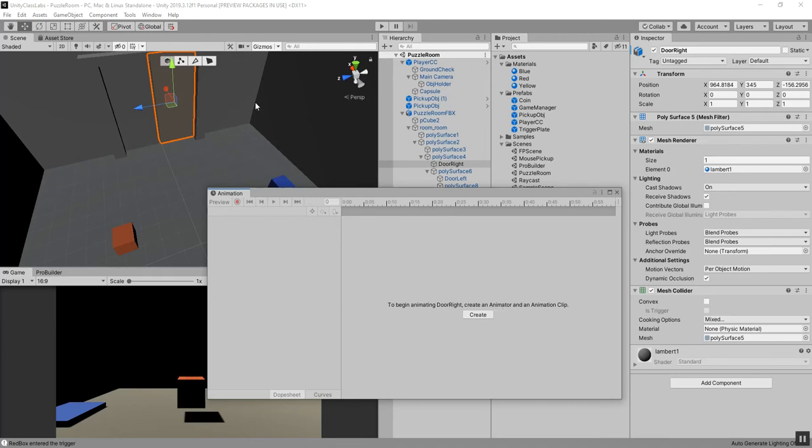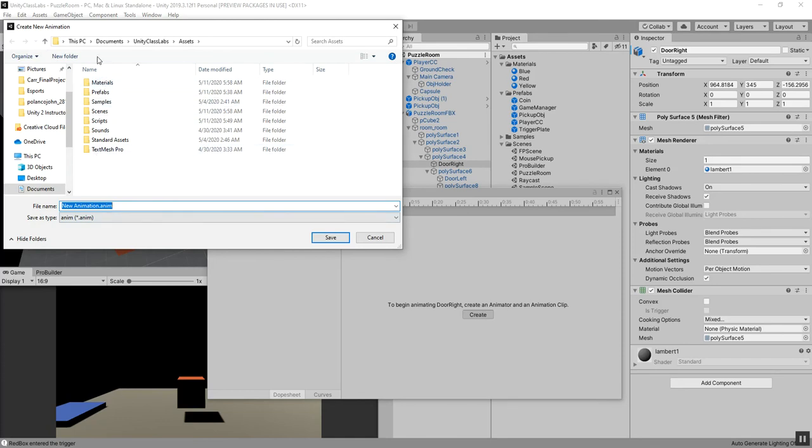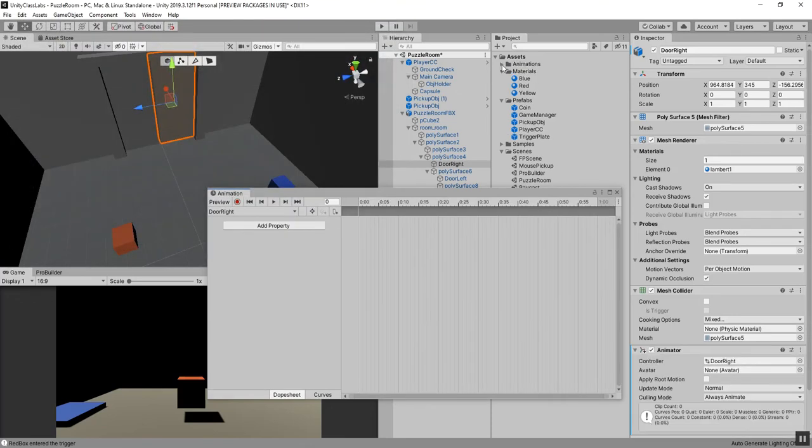And by following this workflow, you can easily create those components just by selecting it, opening the animation window, and then hitting create. And it opens up this timeline here. So we're going to create that, and I'll create a new folder within our project and call it animations. And I'll put it inside of that folder, and I'll call this animation door right. So we'll save it inside of that animations folder as door right, and it'll be .anim. Alright, so we have this created.